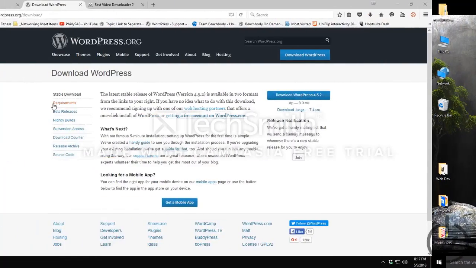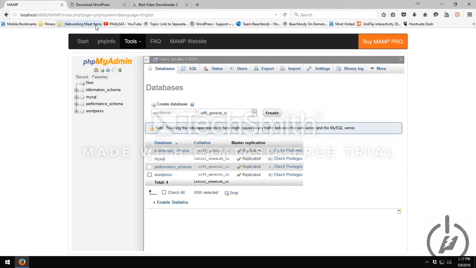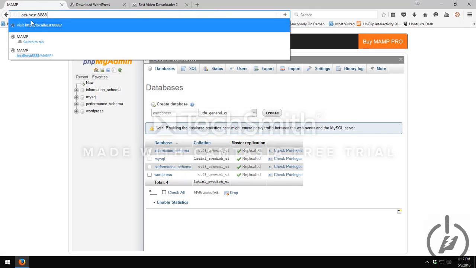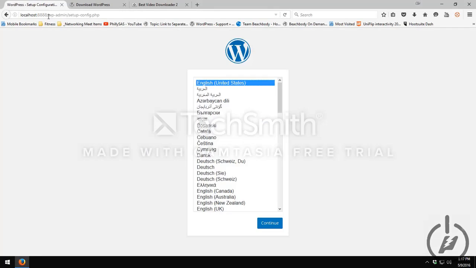And if everything goes according to plan, as it should, if we go back over here and we just cut away all of this, where you just want localhost and whatever port you set. Okay, here we have the start of the WordPress setup. And again, this is running locally.